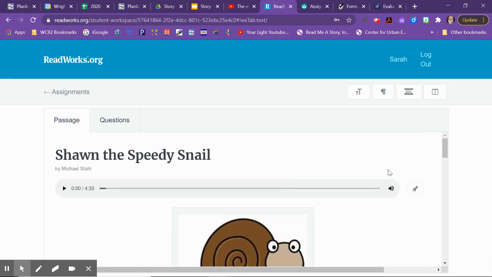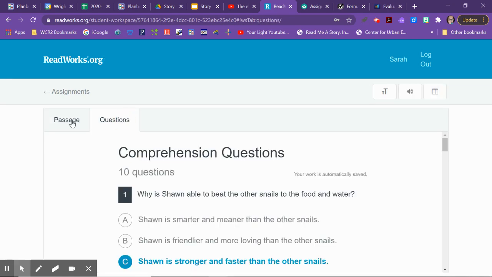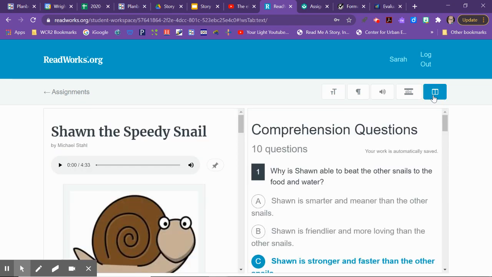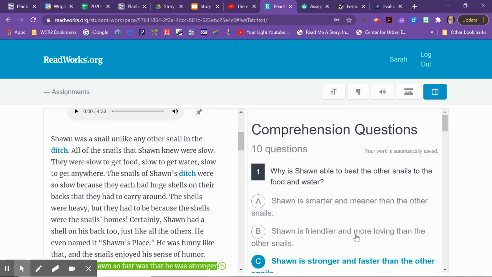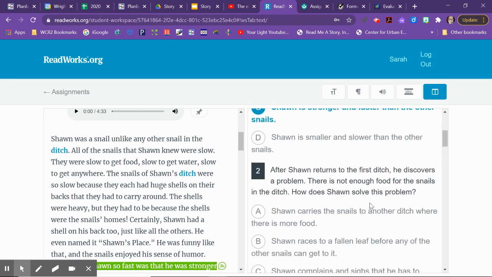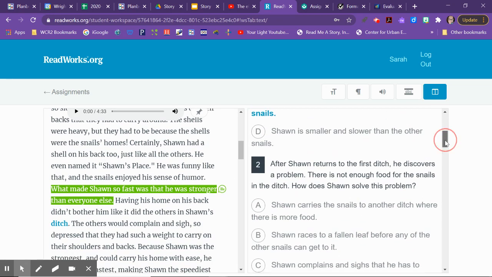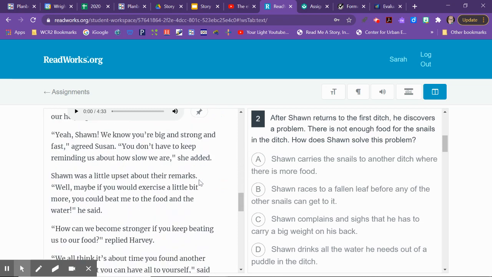The other tools that I wanted to go over with you, this is a Zoom tool, so you really shouldn't need that because this is already pretty big. But the really cool one that I've shown a couple students that seems to be helpful is, yes, you can toggle back and forth between the questions and the passage, or you can click on this button right here that looks like a book. If you click on that, it puts the passage on one side and the questions on the other side. So whenever you go to answer your questions and you're looking for your evidence in the text, which everyone should be doing, you are easily going back and forth to do that.